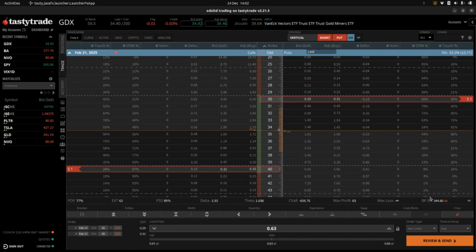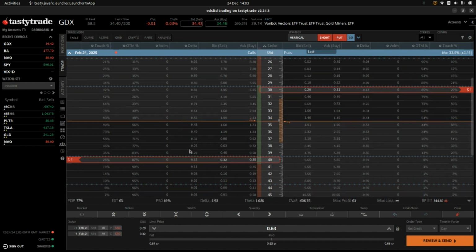Now, if this max loss number here, this unlimited max loss potential, makes you feel uncomfortable, that's completely fine. Or if you have a smaller portfolio and you don't necessarily want to put yourself at risk like this, that's completely fine. Or if the buying power requirement is too high for you, that's also completely fine. I'm going to show you how we can solve all of these problems in one swift move.